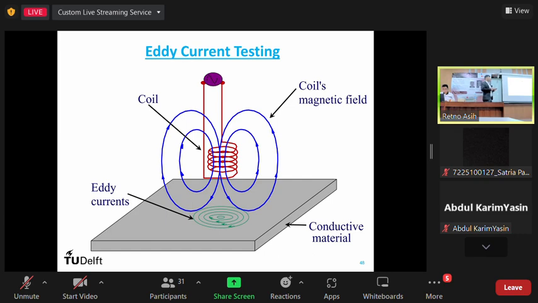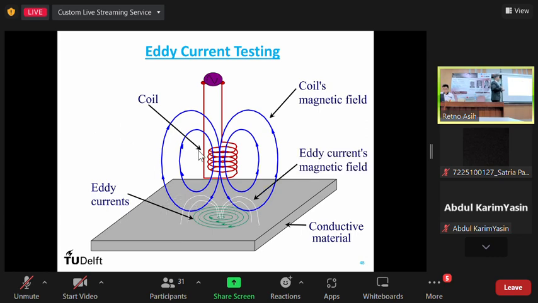So different techniques are being used. You have a conducting material, or you have induction, we call, and then this magnetic field that comes to the material. The material has to be conductive. If you have any problem on the surface of the material, they're usually used for surface or near-surface damage. Then there is a change in the magnetic field that is detected by the sensor, and from the change in the magnetic field, you can say that there is something happening in the structure.